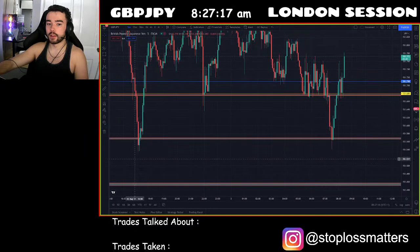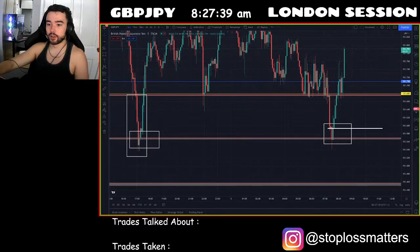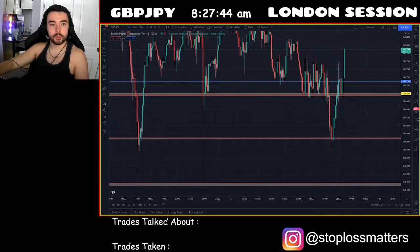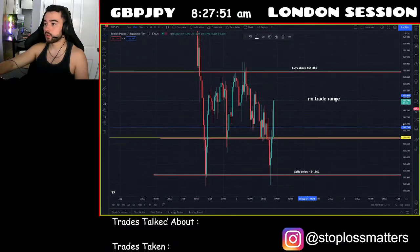Exactly. So even here, dropping down to the 5 minute can be quite an interesting thing. Once you see a 5 minute bullish candle here, you're going to be nervous if you're in some sells, or take some profits, like here when that candle closed bullish. Mainly for the fact that you've literally seen it before. So what's the probability of it happening again? Probably quite reasonable. But you can see that really easily on the 5 minute. Good shout.